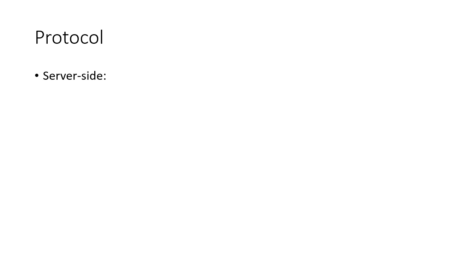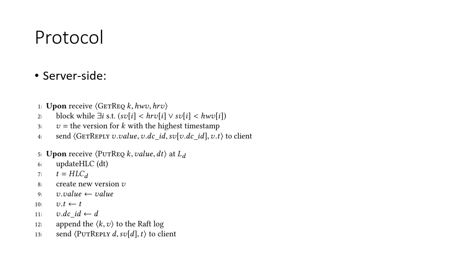Upon receiving a get request, the server blocks if there is an entry in HRV or HWV that is higher than its corresponding value in SV, meaning the server has not yet committed a version required to guarantee the requested consistency level. After SV has advanced enough, the server returns the version with the highest HLC timestamp among versions in the version chain of the requested key. Unlike get operations, put operations never block, thanks to HLC's ability to advance open requests. After receiving a put request, the server updates its HLC using the HLC algorithm with the DT value sent by the client, assigns its current HLC as the timestamp to the new version, appends it to its Raft log, and returns the log index and HLC timestamp to the client.